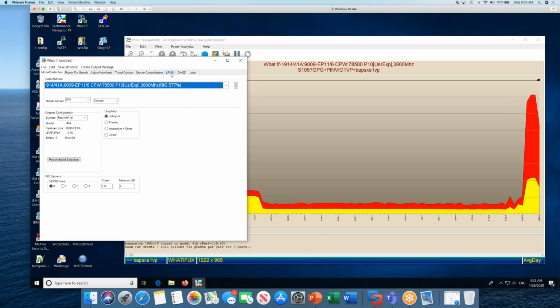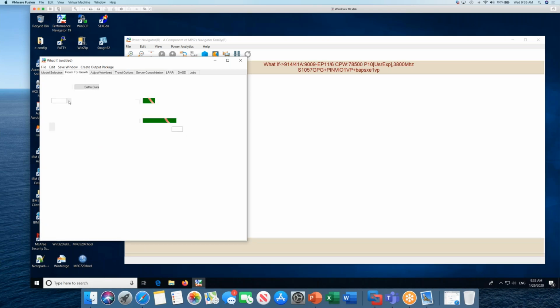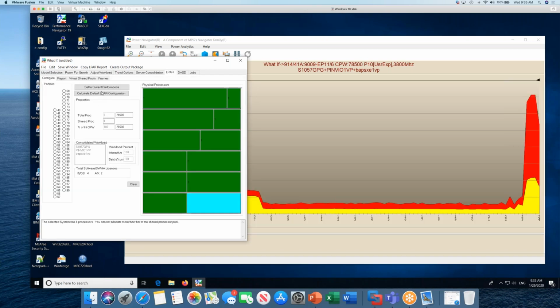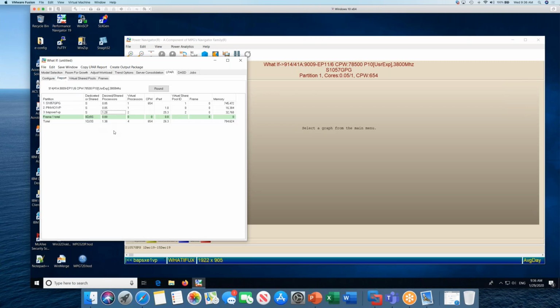and then you come back, and then you can say, okay, tell me based on this room for growth number. Remember I talked about 50%, right? And I'm going to come back over here and say, hey, just do the calculation. So it's off doing it. It says you can run the same workload in 1.38 cores.